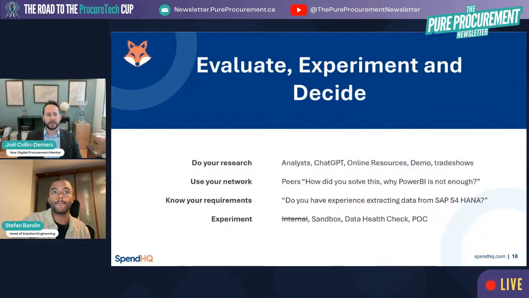I think you were saying on that first one, the worse your data, the better in terms of the value you'll get from one of these tools, right? Yeah, definitely. And one of my last pieces of advice here is, once the need is clear and everyone understands the impact, move into evaluation quickly: experiment, test solutions. There are lots of resources available out there, of course, like the ProcureTech Cup, and analysts provide resources for people to do their research online.